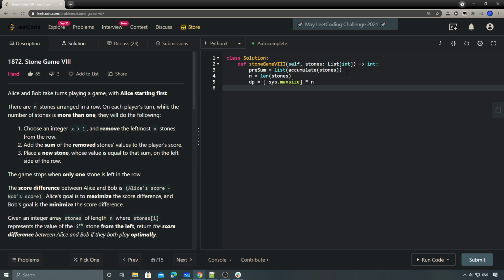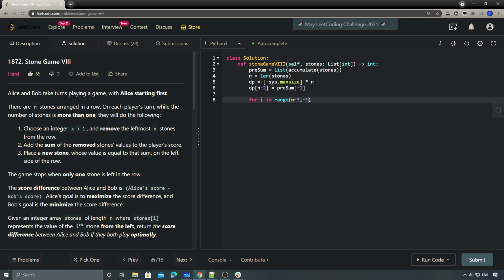At the beginning, the max is the biggest negative value, right? And then, like I said, the dp n minus 2 is what? It's the presum of n minus 1, because if we have 2 values left, we have to take both of them, and if we take both of them, the total sum is the same as the presum. Okay. And then, like I said, we start from the end, which is going to be n minus 3, because we already figured out n minus 2 here.